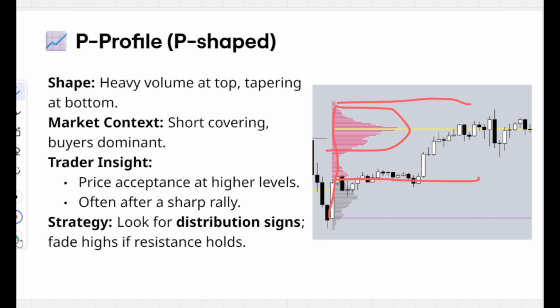So this is essentially the balance area. This is the imbalance area. Okay, so price will always come out here, move back into where the price seems to be balanced, and that just means this is a strong market. The buyer is a lot stronger than the seller, which means a lot of buying occurs within the upper range. Okay, so you will look for distribution signs to fade a high if resistance holds, where you can look for imbalance and then just target back into the balance area.